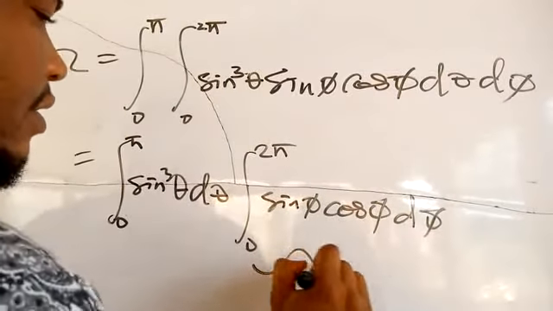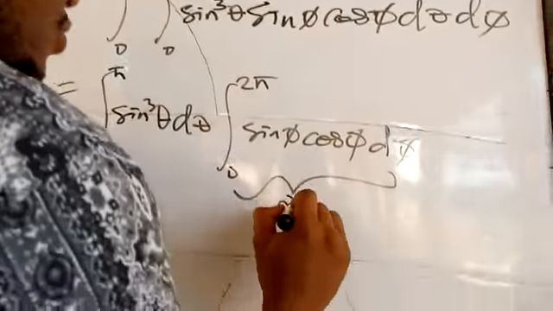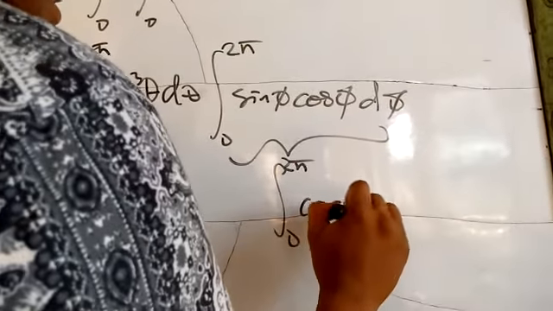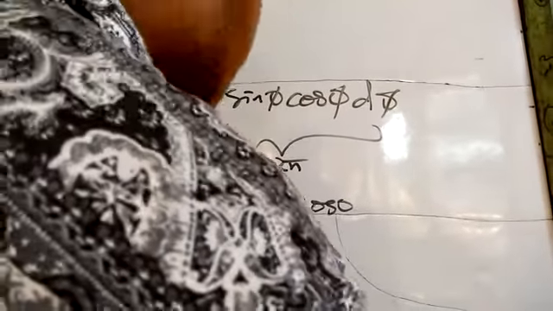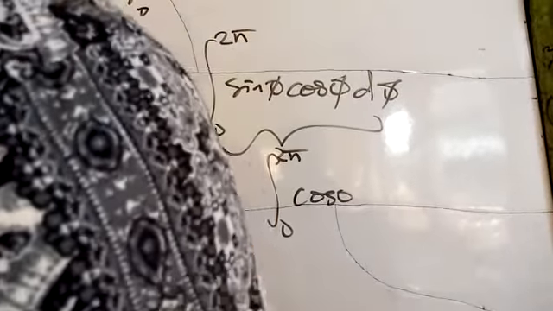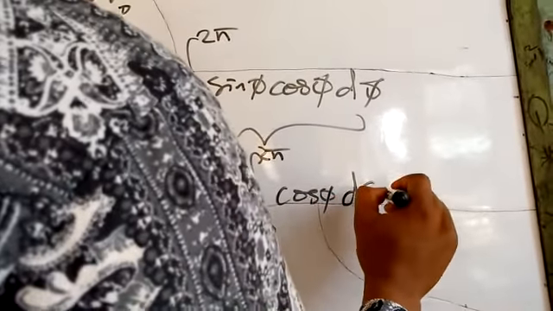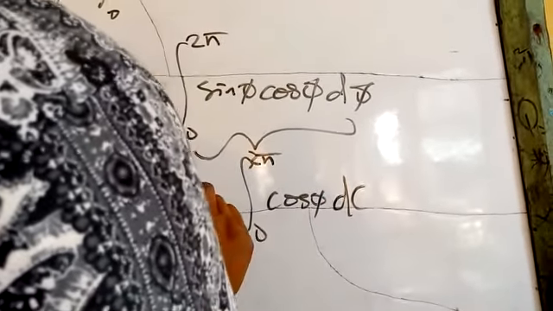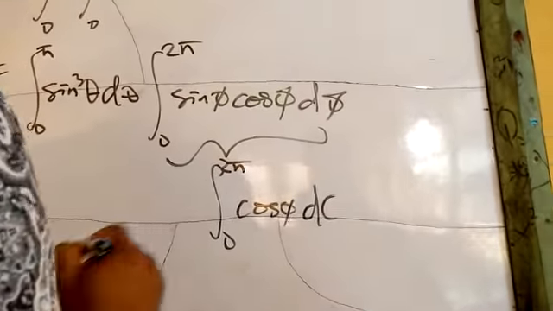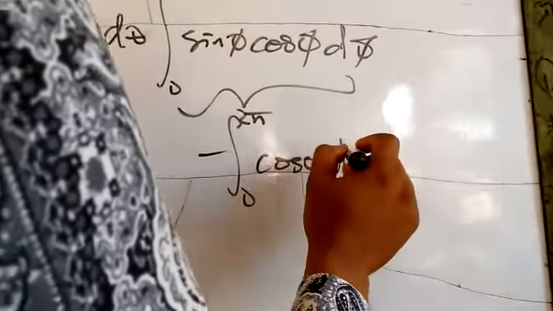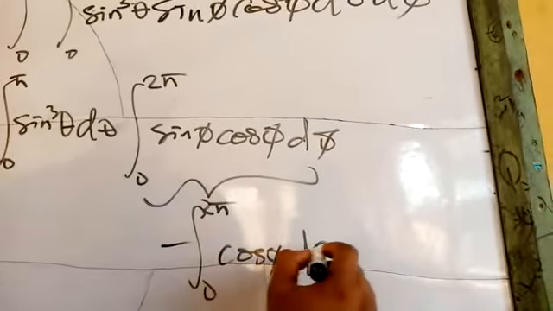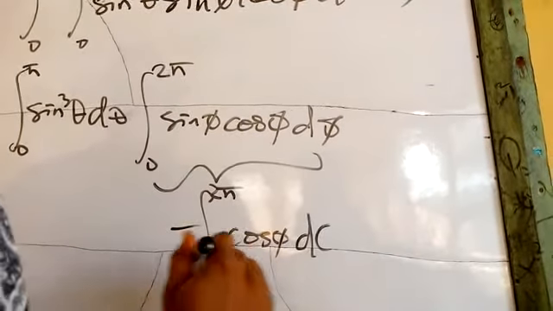And of course, if you recall, this again we could write as 0 to 2 pi, cos phi, but then d of, if I did that, then I'll have to get a minus sign. Well, it doesn't matter. Let's just go whichever way that works for us. We're going to get a minus sign here.